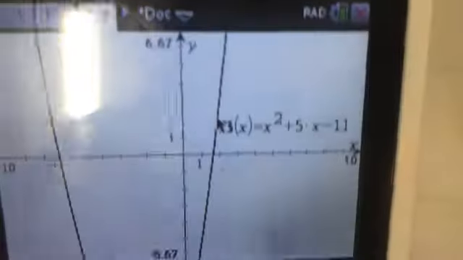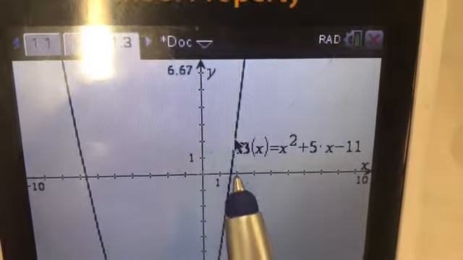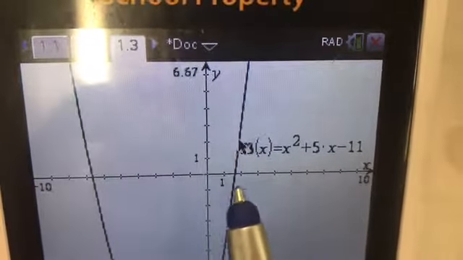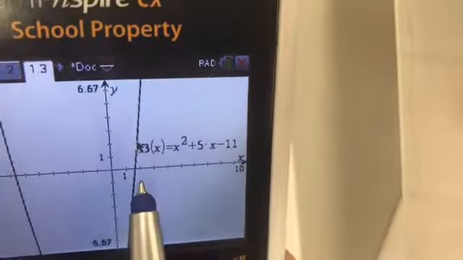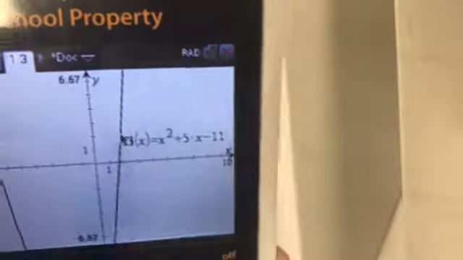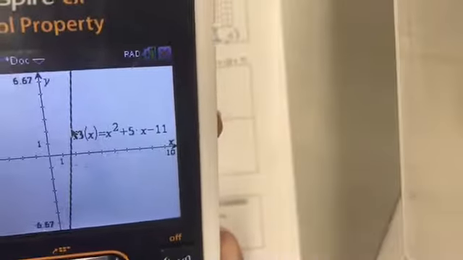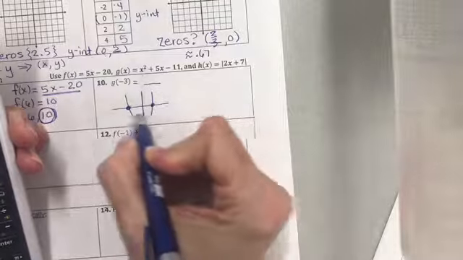But if you look carefully, we don't know exactly what those are. They're not on an actual number. They're in between 1 and 2. Same over here, okay? But we do know that we have 2. We're going to learn about quadratics when it has x squared. That's coming up later, okay? And you'll know how many zeros you have as well. So here, these are my zeros.